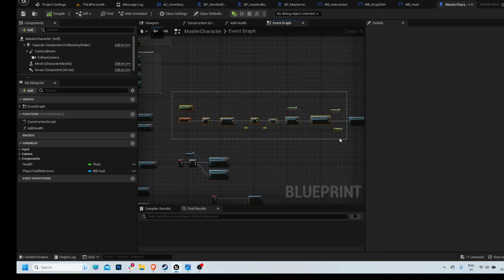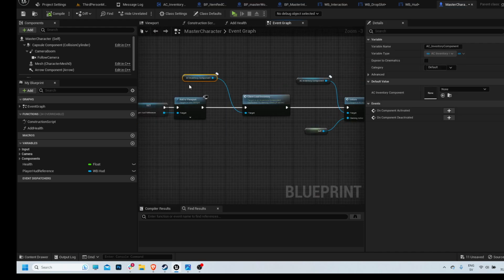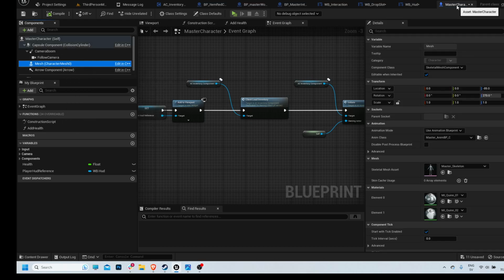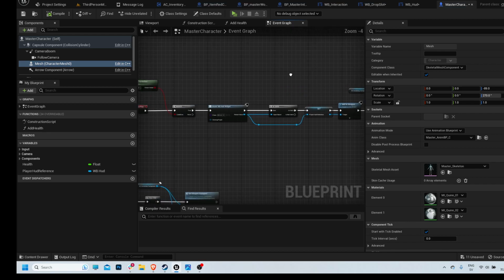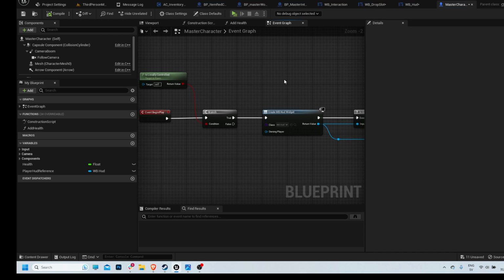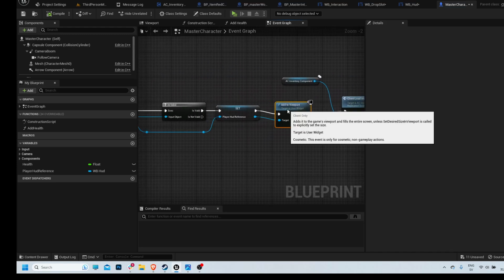So the problem with the way I set it up is, A, it's gonna be harder to implement in your own project because we're using a character class that I'm using, which is my master character, but you might already have a character with a bunch of functionality. You want to use this inventory for that character. So you don't want to be tied to my variable, and it's also going to be annoying for you to change the references to your character all the time. So we don't want to do that.